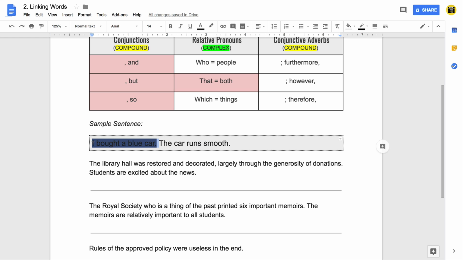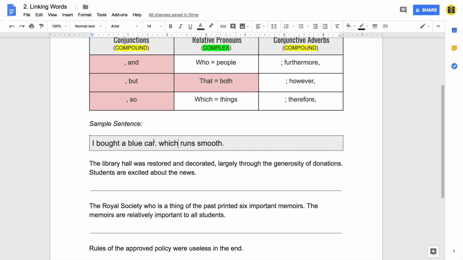And then we bring this sentence back, and we see that we have two sentences here. To create this complex sentence, we want to see if we have similar nouns or same nouns. Would you agree that these two cars are talking about the same car? Yes, and we've already looked at something like this. So in this situation, we would take the noun. Usually I'll find it as the subject. That will be easier to link. We will take this and change it to the relative pronoun. In this situation, is car a person or a thing? It is a thing, so we would change it to which.